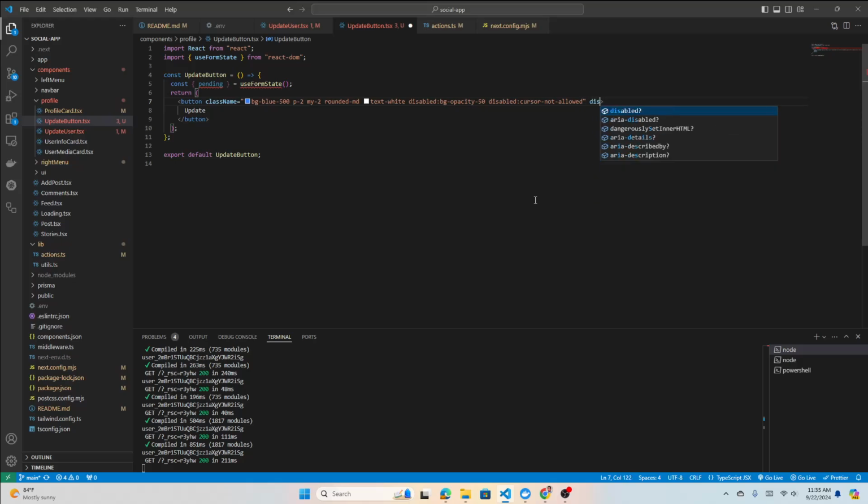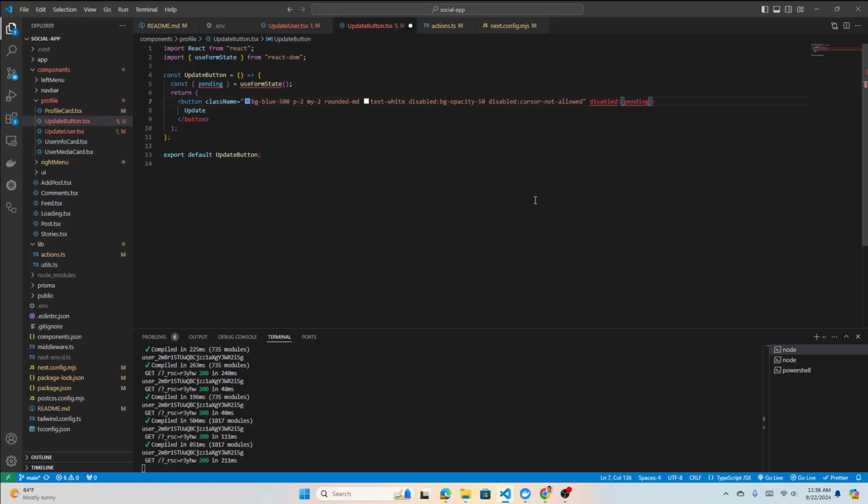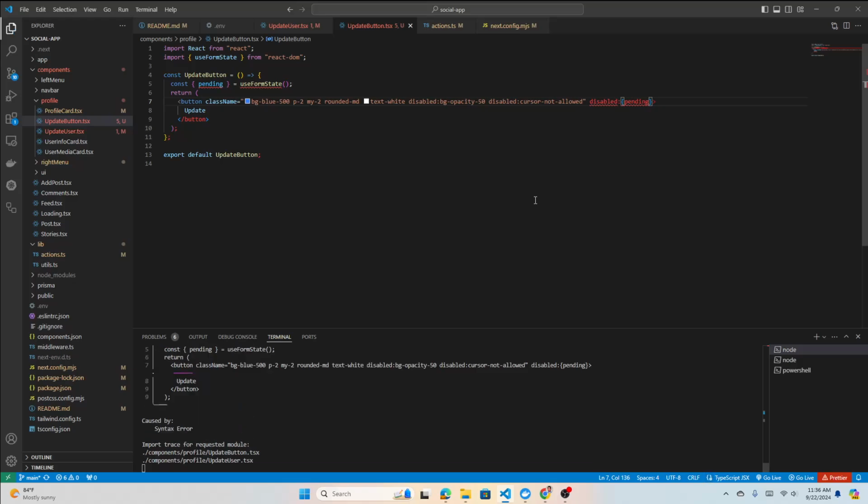And disable the form, right? So there is a property disable. You can just call it, pass the variable pending. Can we do that? Yeah, it should work, but why not? Button, we have all these classes and there is a property called disabled. Oh, sorry, not colon. This is the attribute, right? You must put an equal sign.